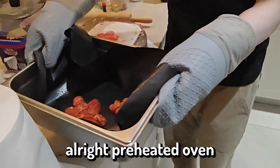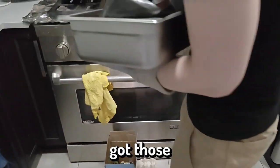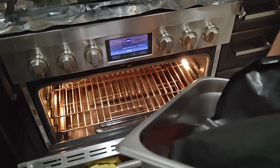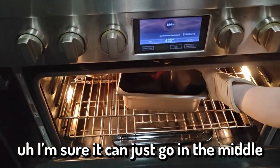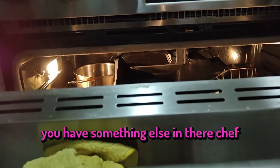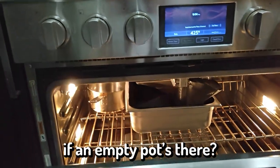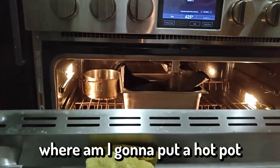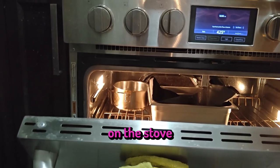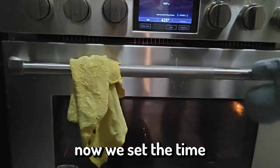All right, preheated oven. Gonna take this over. Safety's first, got those gloves on. I'm sure it can just go in the middle. Toss that in there. You have something else in there, chef. Do I? It doesn't matter if an empty pot's there? No. Where am I gonna put a hot pot? Yeah, on top of the stove. Grab it in the pot. Putting it over here. Now we set the time.